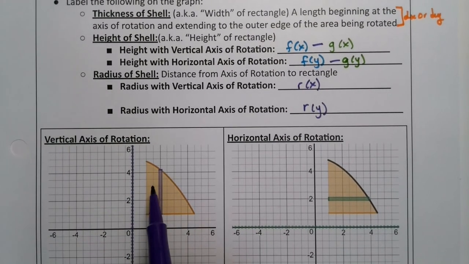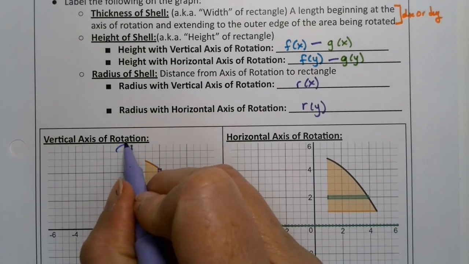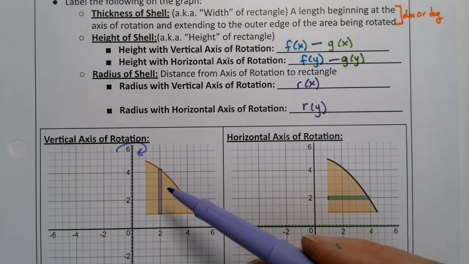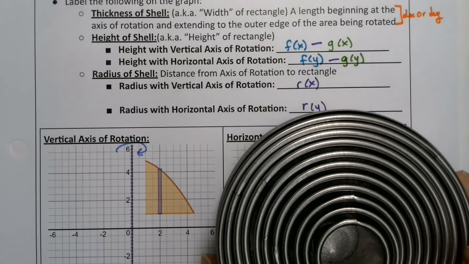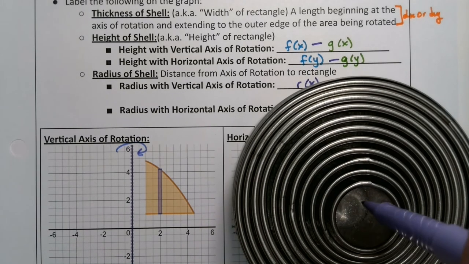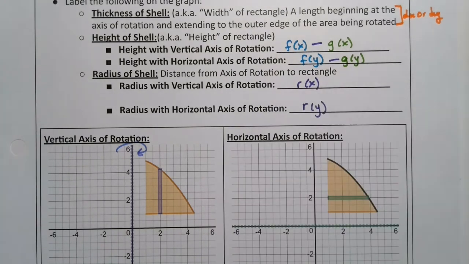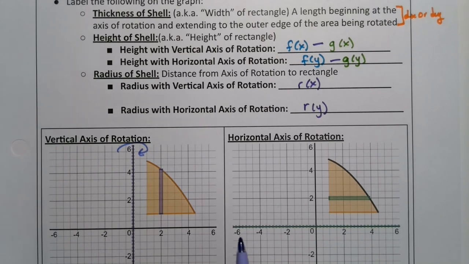So we have this lovely, lovely rectangle. Our axis of rotation is this direction. You'll notice that the rectangle is parallel to that axis of rotation. It's not perpendicular. Perpendicular is the washer method. You're not cutting across it. You're nesting inside, right? Your axis of rotation goes down the center and your rectangles are parallel to that axis of rotation. These are the rectangles that you sweep around to form your cylinders, your cylindrical shells.